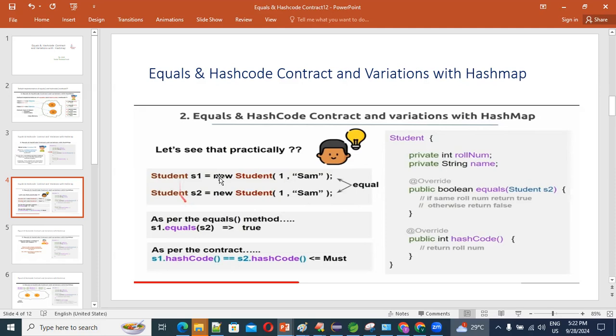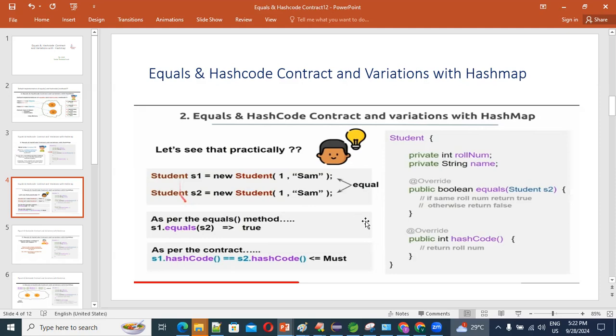By default, it is the Object class implementation in hashCode, so we have to override it and write our own implementation, which will simply return the roll number.